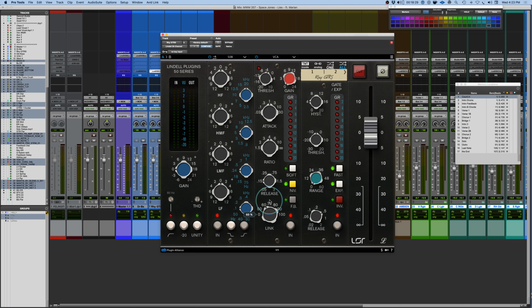Here, you can link that by percentage. So if it's 0, then they're separated from each other. If it's 100% linked, then the gain reduction is identical on both sides. And sometimes you get a more open sound here, depending upon how stereo the input signal is, when you have it here than when you have it here. And then you get a percentage value in between. So you can get a little bit of the gain reduction applied to the other side, but not the full amount, half as much, if that's the case, right? So that's the basic part of the VCA circuit here for the compression. Very cool. Again, it has its own independent bypass circuit here.